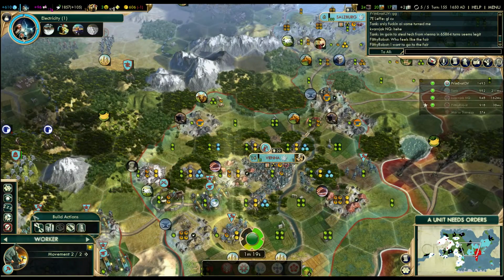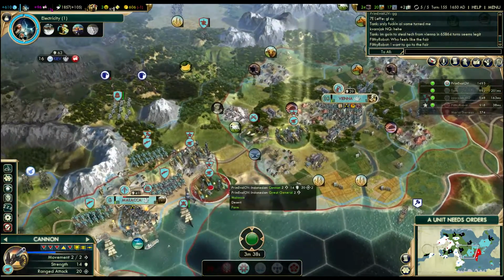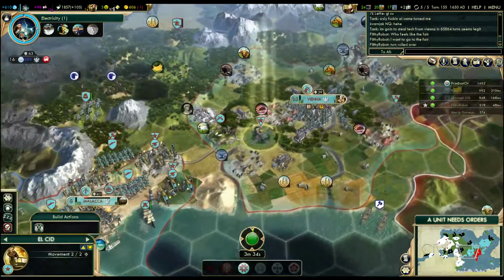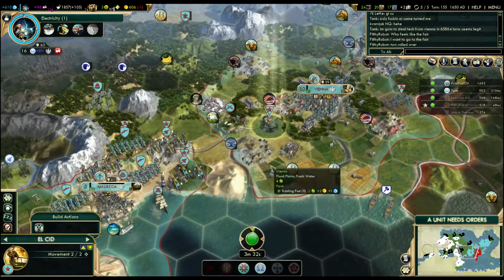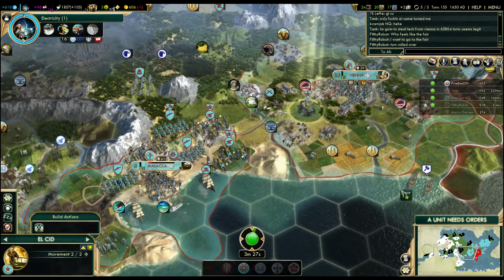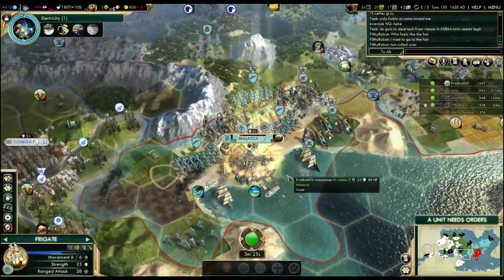Alright, I'm gonna start automating some of these workers. I just don't want to deal with them. It's not actually a good idea, but I guess it is kind of polite if you're always going to the full turn timer limit. Okay, so the turn rolled over. Don't know what the deal with that is.